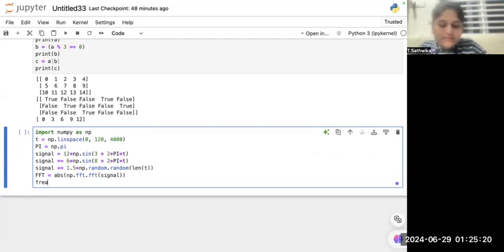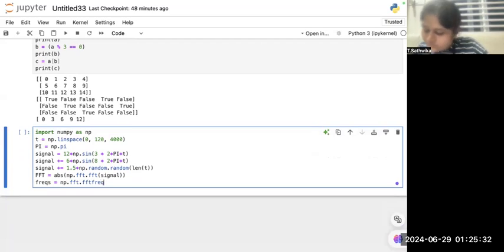Now here frequency is np.fft.fftfreq of signal.size, t[1] minus t[0].